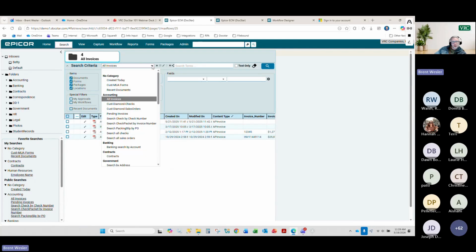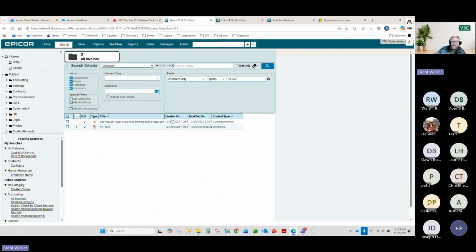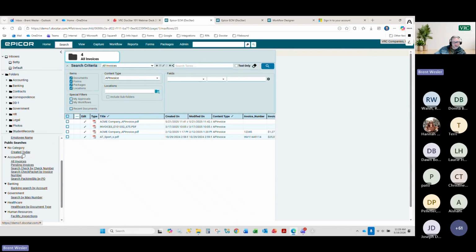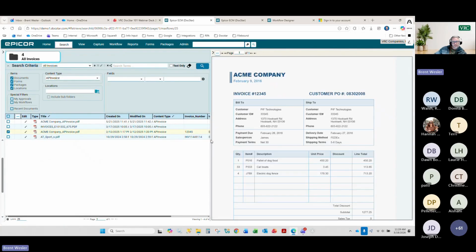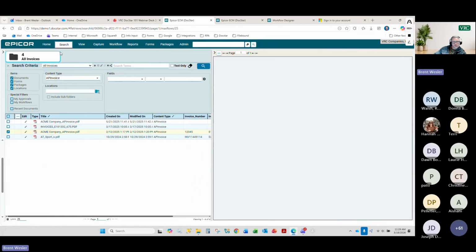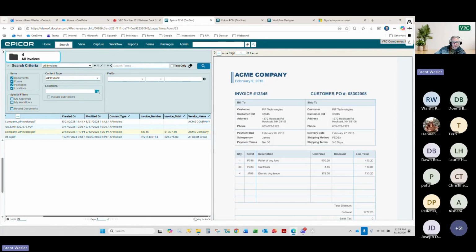So now when I go from all invoices to our contracts, notice how you see the columns change, right? And then you'll also notice over here, if I said I want it as a public search, all invoices, I can run the search right from the public search area here. Okay, and then you could see specific content. Now you'll notice the bar with all 3 sections open cuts off, so you have to scroll to the right. So if you just minimize this section, you'll see that it's a lot easier to work with.